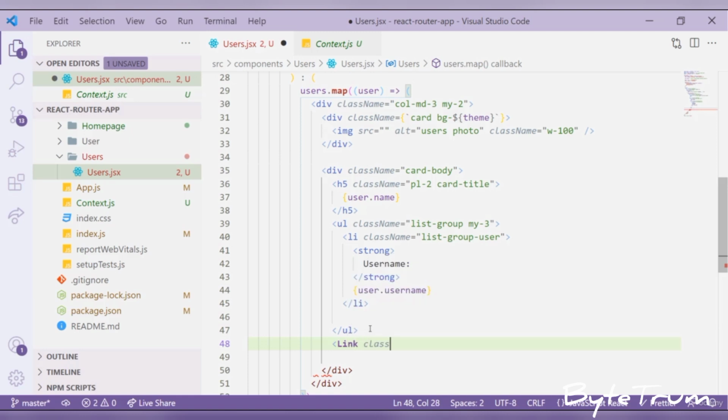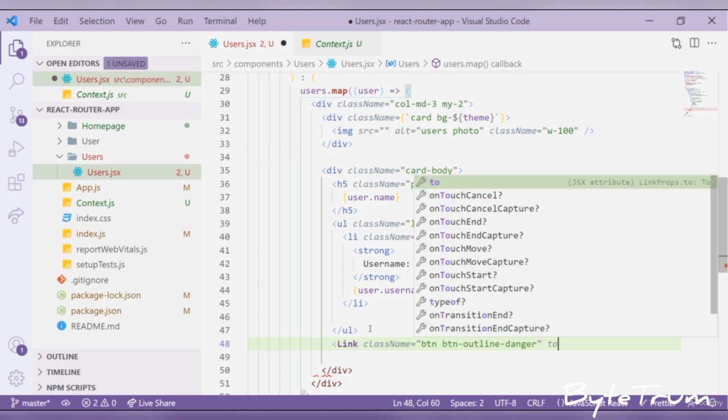Give this a class name that is equal to btn and btn-outline-danger. So btn-outline-danger. All right, let me close this. This is not a self-closing tag, and it is going to hold the address to where we want to go.